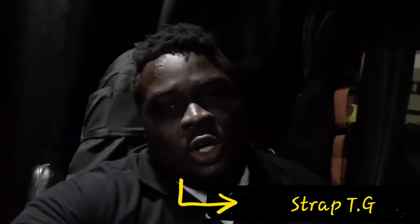YouTube, what's going on, it's your boy Strap TG coming to you with another DIY. We picked up a trailer but it has a circuit problem — it's not starting up. I'm gonna show you a simple and easy trick to get your trailer started if you ever have a circuit problem that pops up and it's not starting.